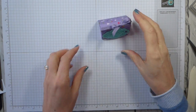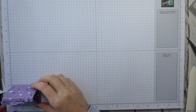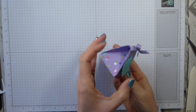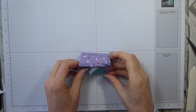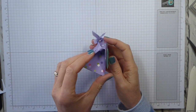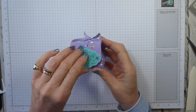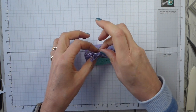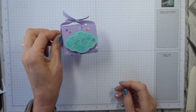The measurements are, let me see if I remember, let's use the grid paper. So 2.5 across and 1 3/4 deep, and then about 2 inches tall. I say about because that is 2 inches, but obviously it's been squished in, so it's not quite 2 inches. I've used a magnetic closure. If you were doing this for kids, I would suggest that you use Velcro dots, because magnets probably not a great idea for young children. And then for the handle, I've just got a little ribbon. So really cute, really easy to make. It's not difficult at all.